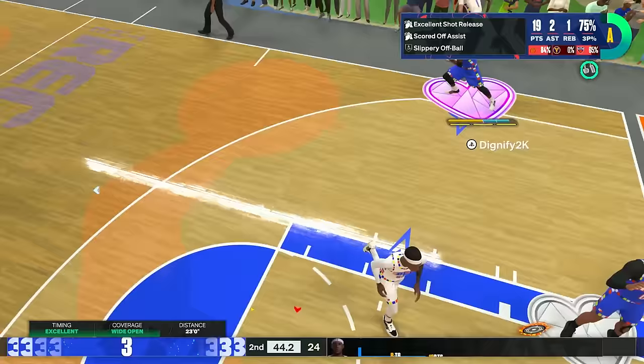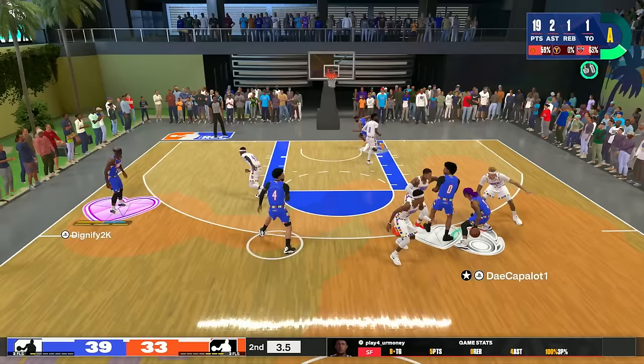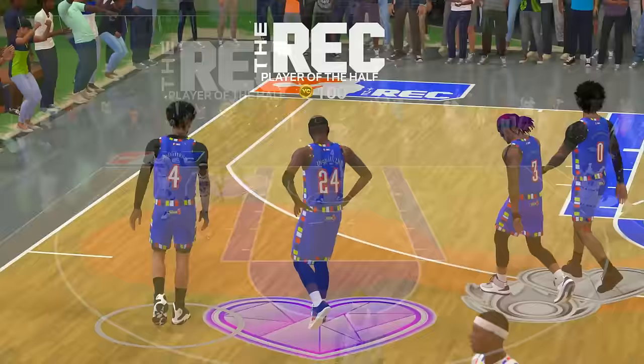This jump shot with little Kobe Bryant mixed into it is pretty clean. Good release cues, too. 4, 3, 2. Look at this. Why does that make me take a close shot and not a layup? We get player of the half.